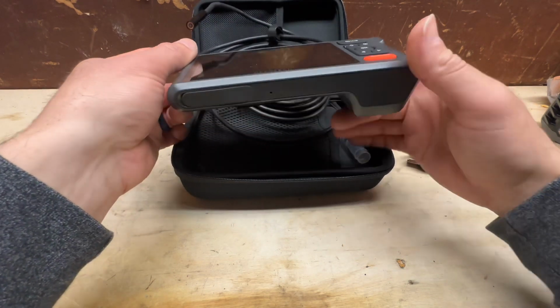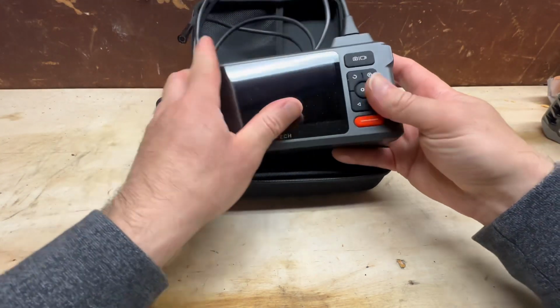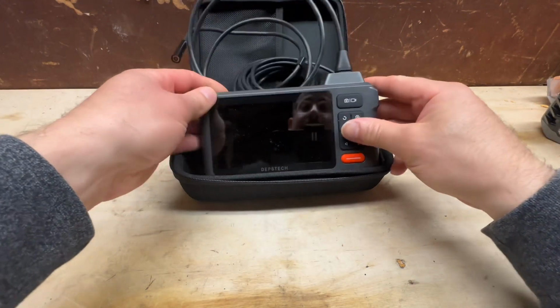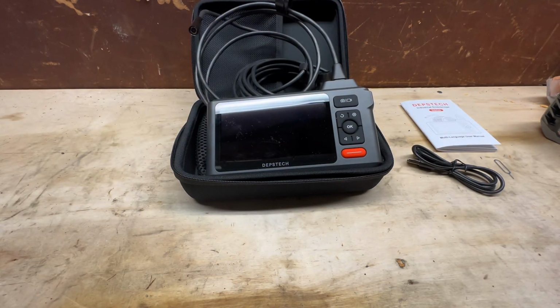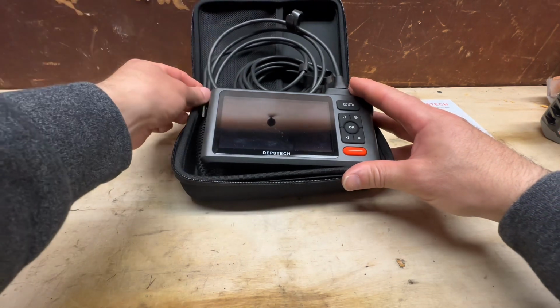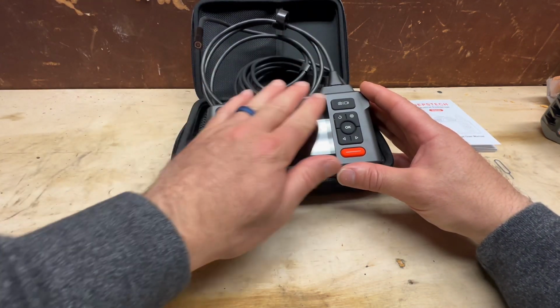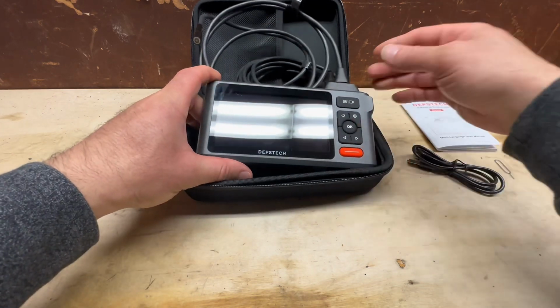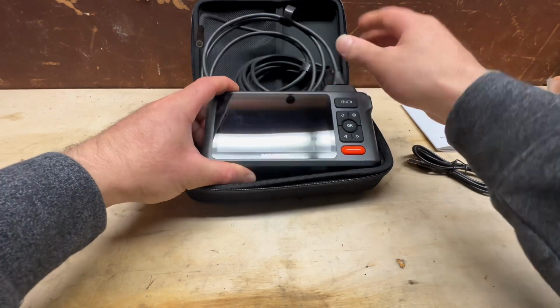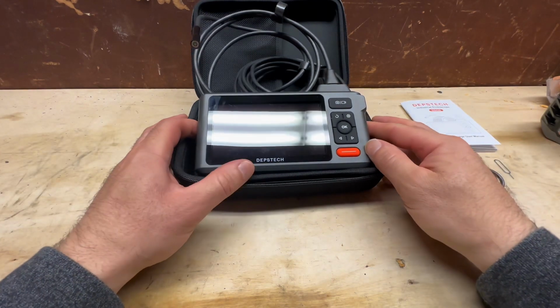And yeah, overall, great unit. There is another reset button right in here. This comes in very handy. Like I said, I'm an automotive tech, so I use one just like this, the older model, at work, and I'm going to be implementing this one. It's got a bigger screen, a lot easier function, and the fact that the cable pops in and out and stores away very easily is very convenient for me.